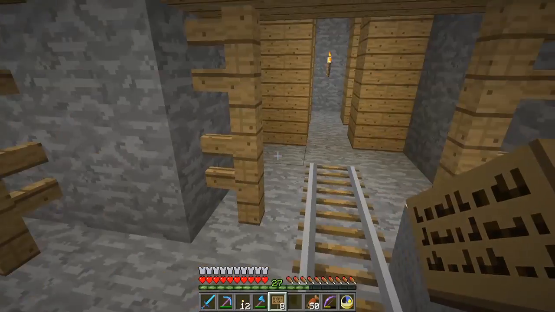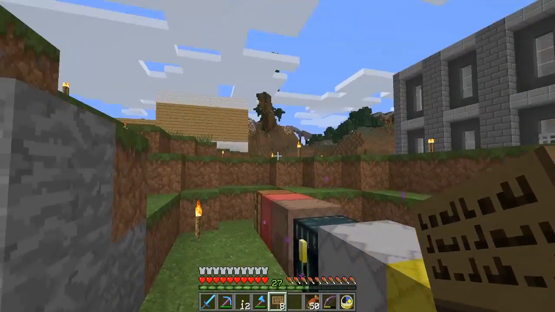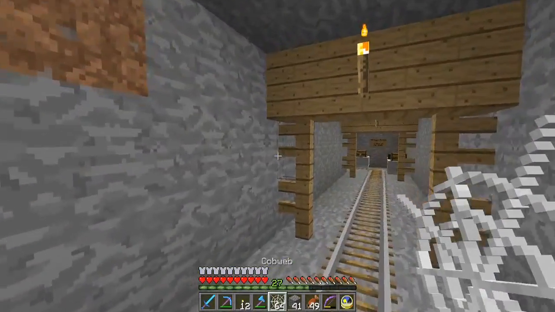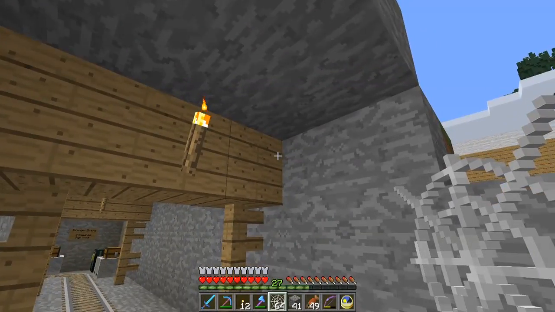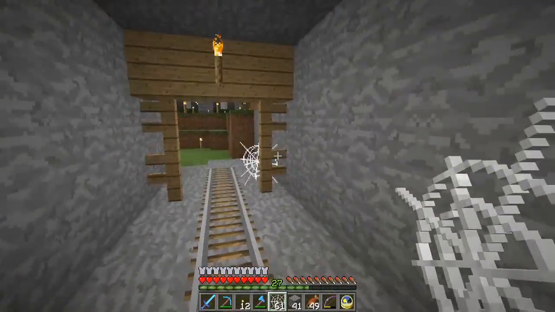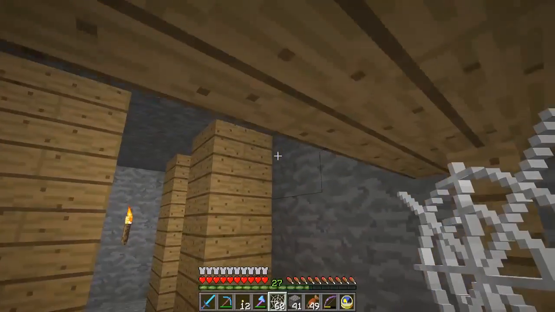Oh, you know what? I think I left my cobwebs back at base. So we're going to need to go do that. So I'm going to need to run back to base, grab a couple more things that I need, and then we'll come back out here and we'll finish this up. Okay, so cobwebs. Now, I don't have a ton of these things, but I've got plenty for this project, so I want to put some in here, but I don't want it to be too crazy. Maybe one up here, maybe some back here.